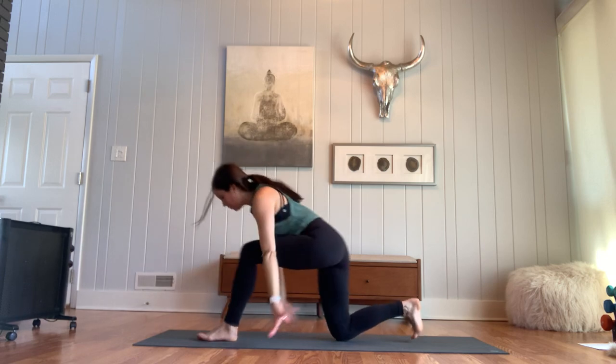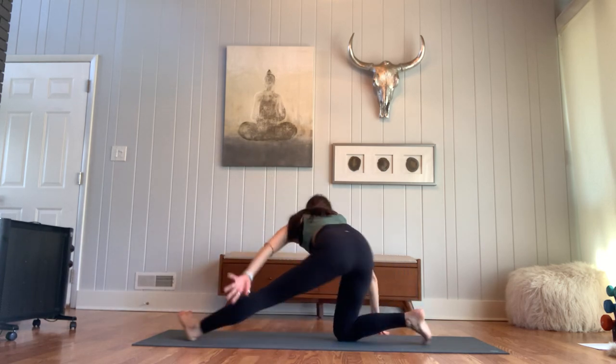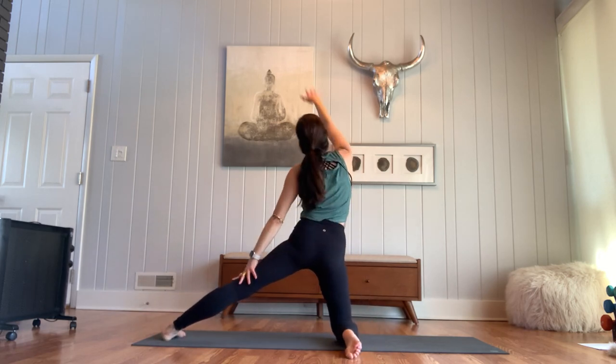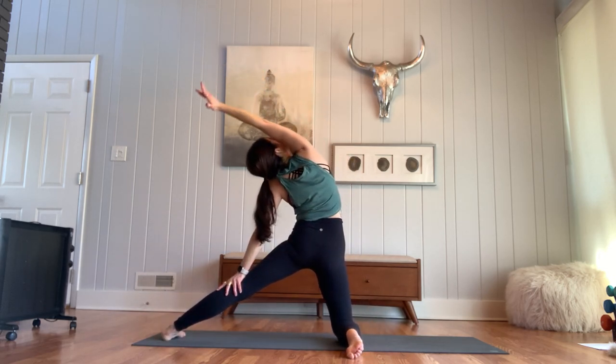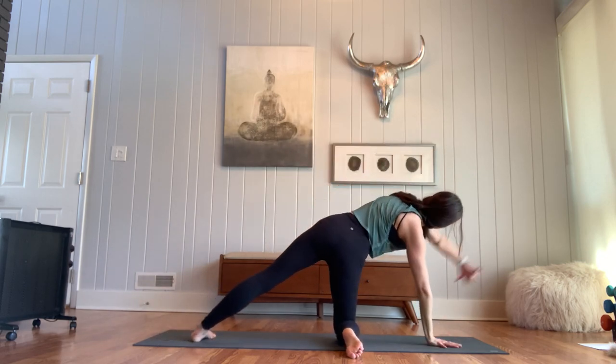Find your low lunge. Breathe in. Exhale, shift the hips back to half splits. Turning to your right, gate pose, left hand connects with your left thigh. Sweep the right arm out over your ear. Exhale, right hand to the top of the mat in supported side plank.